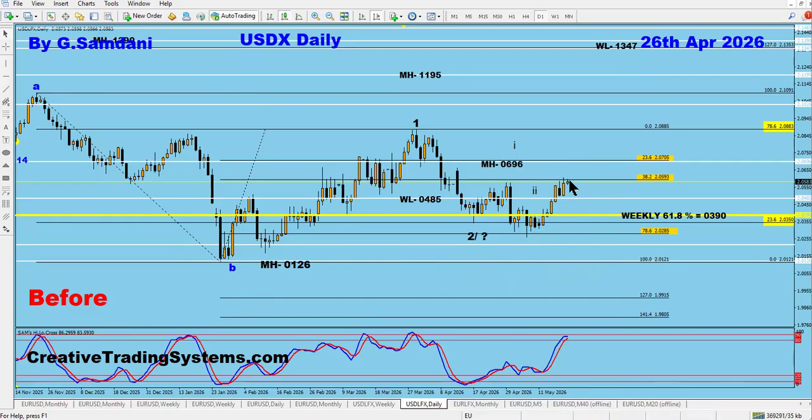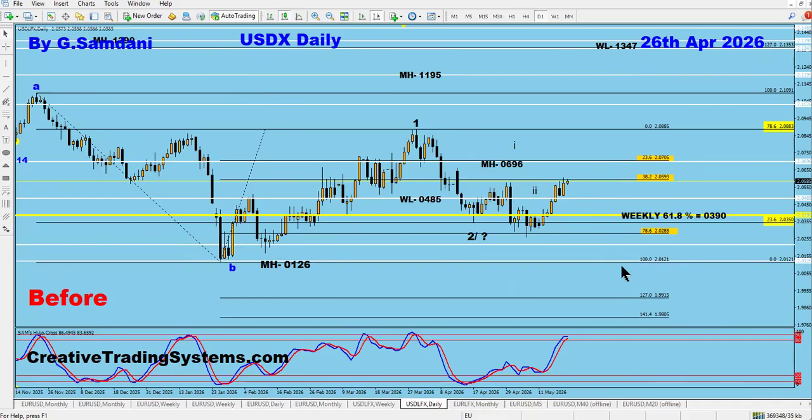Maybe the London session might move it to the upside, and then the 23% line it can go. And if we stop around 38% or 23% and then make the turn, then instead of going to 127 to the upside, we're gonna go down to this fib 127 to the downside. Right? I think I'm gonna give more weight to the downside now, the way the geopolitical situation and the financial situation and the fundies are coming. Maybe USD is gonna get weaker.